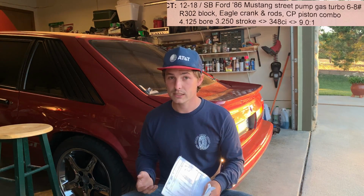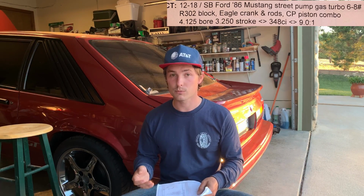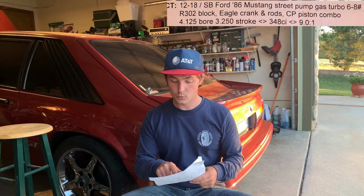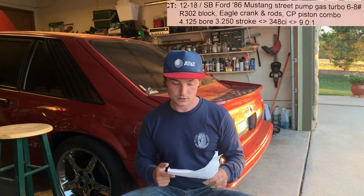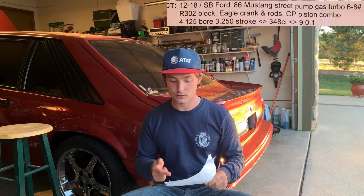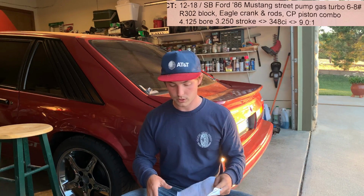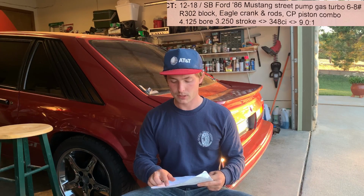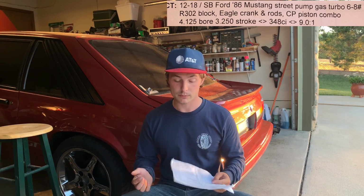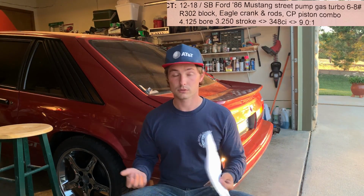Technically this is a 348 cubic inch motor. It has the 4.125 bore, so the big bore, but it's a 331 stroker. So it has the 3.25 stroke like a 331, but the big bore. I don't know why it's not still a 347, but he's saying it's 348, and I believe him. So it's a 348 stroker motor.